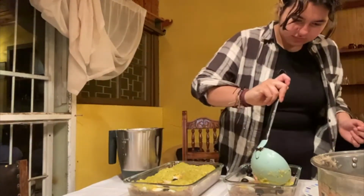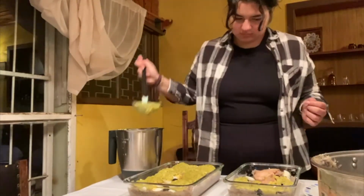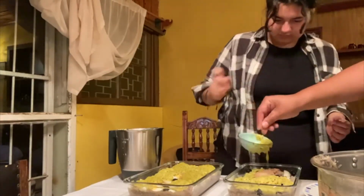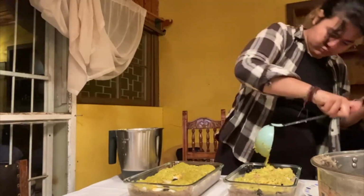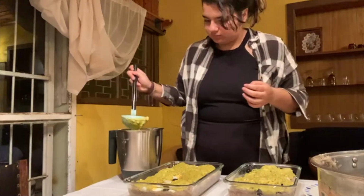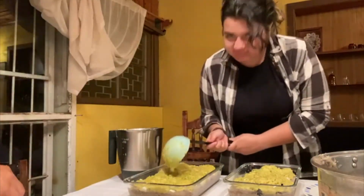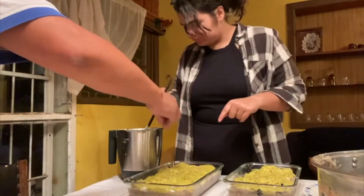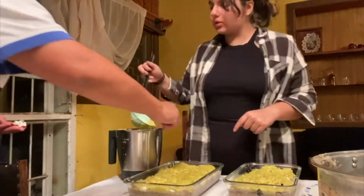Yeah, so here is me again assembling the cake. Here you put it on top of everything. It's supposed to not show anything that's below it. It's supposed to be on top of everything. Not a very thin layer. You can really choose, it's okay. We chose to do one third, one third, one third because that gives it a more balanced flavor. But that's totally up to you if you want.